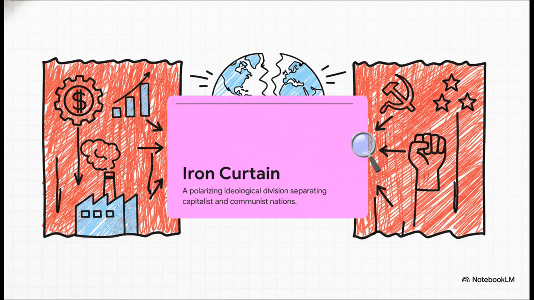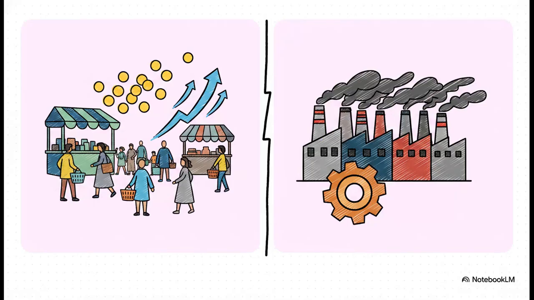The conceptual differences between these emerging superpowers became incredibly polarizing, creating what famously became known as the Iron Curtain. Now, it wasn't a physical wall at first, right? It was this deep, sharp, ideological division. Countries across the globe were gradually drawn to one side or the other, fundamentally splitting the world right down the middle. So, the crucial point is understanding exactly what lay on either side of that curtain.